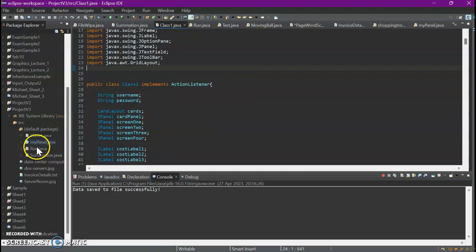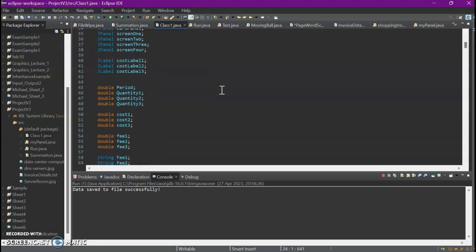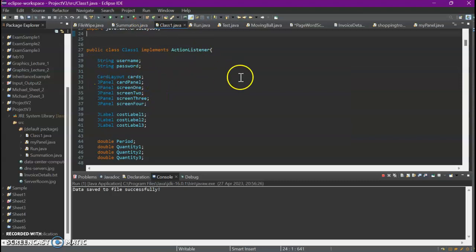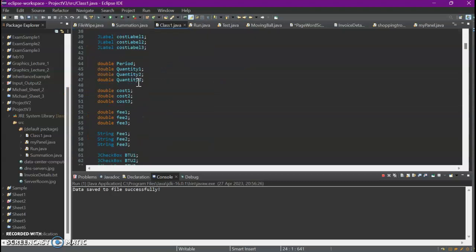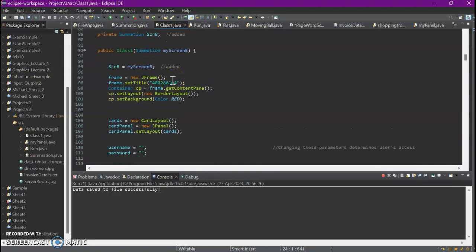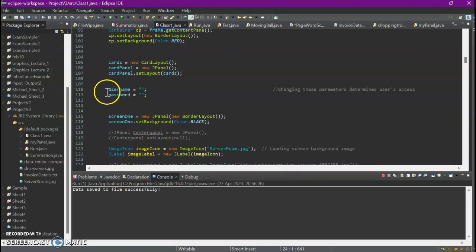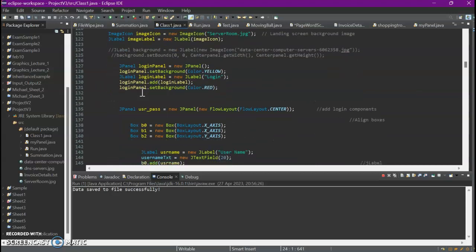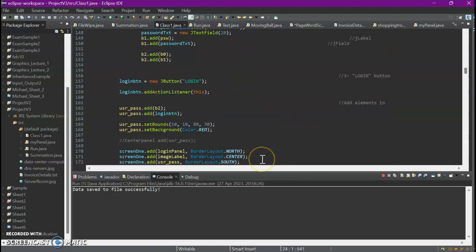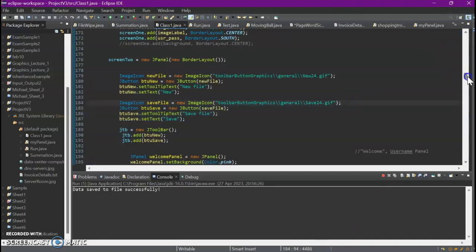It's very extensive, and it is actually comprised of 4 different classes. These are the initializations of all of our JPanel, our swing components. These are imports of the libraries. And this is for our summation class. This is the user credentials for logging in. Most of this is the creation of the GUI, so we can see all of our swing components here. And we also have some images being added as well. So there's plenty here.